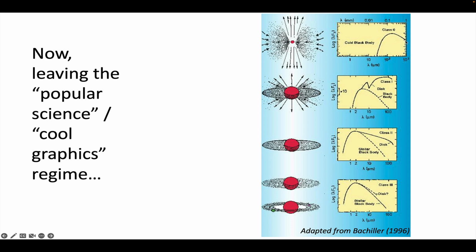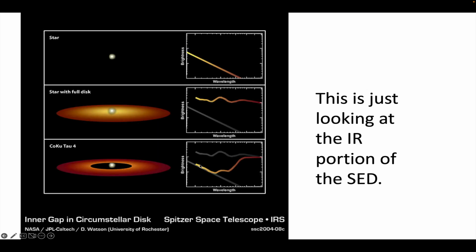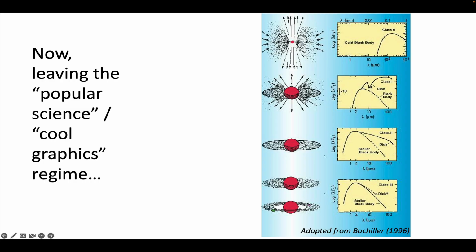This is a cold black body. In other words, you cannot see the central object at all. It is entirely enveloped within its cocoon, and that cocoon is intercepting all of the energy and re-radiating it solidly in the infrared. Look, that's 100 microns. So there's all infrared. A little bit older, we've got the black body from that central object, and then a huge whopping infrared excess from the dust around it. That is not the same kind of, this kind of hole. That, it turns out, is a giant absorption line. That's a 10 micron absorption line that comes from silicates in the dust. So that is a giant absorption line.